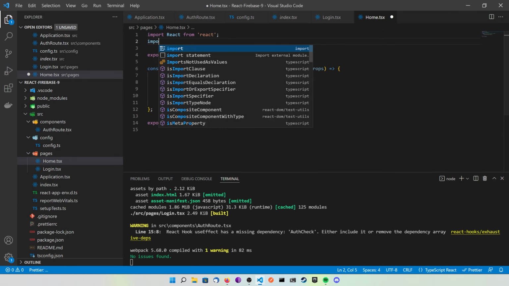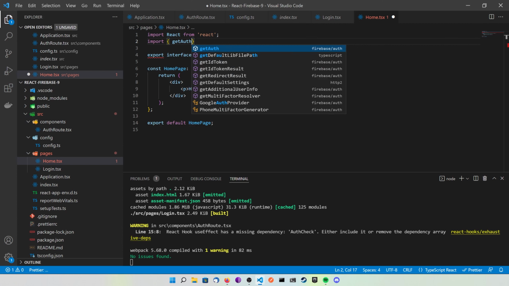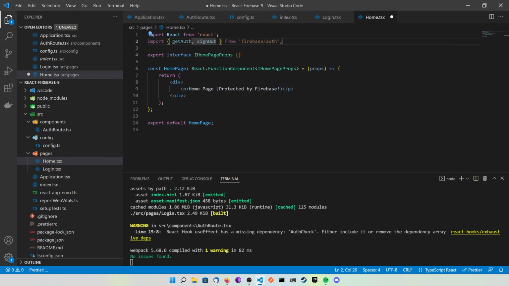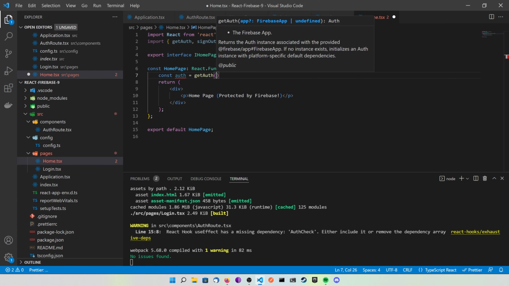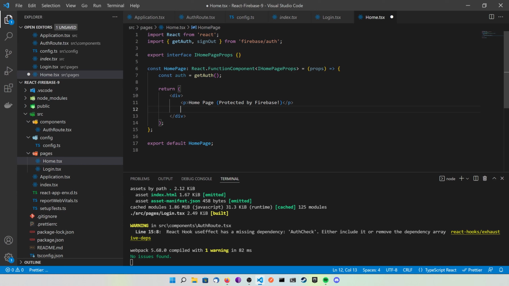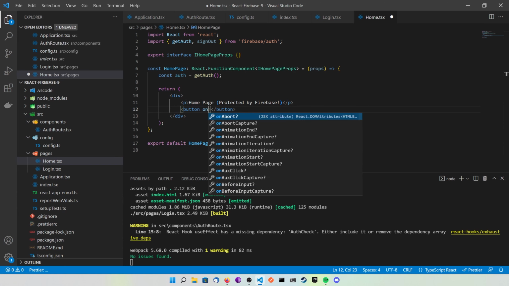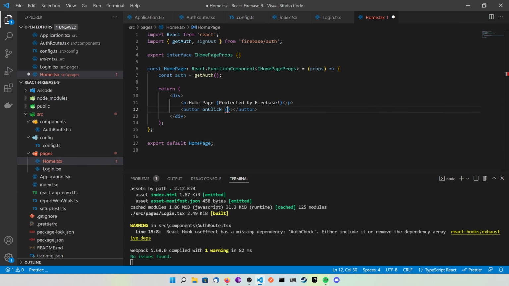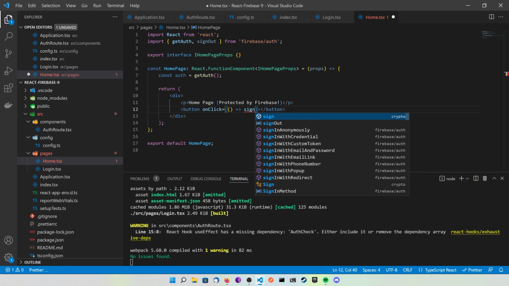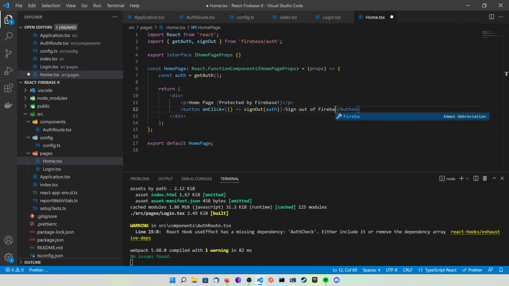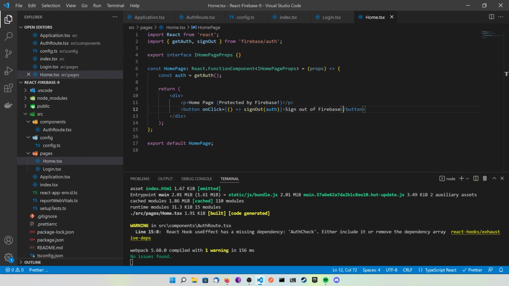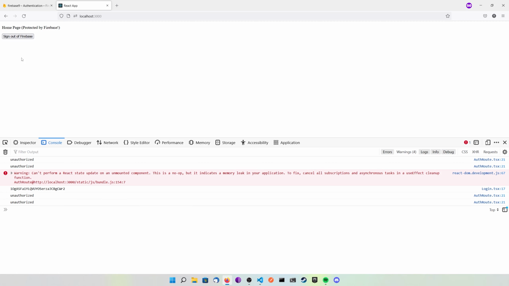First, let's go back to the home page, and what we're going to do is import getAuth from firebase/auth and signOut. That is actually a function. We are going to get our auth object as we have done in the other files. And then underneath our home page, we're going to add a button that says sign out. And the onClick for this button is going to simply call the signOut function, and we're going to pass in our auth object to it. Nice and simple. We don't have to use our navigation here because our auth route should automatically boot us back to the login page. So let's go back to the website and test this.